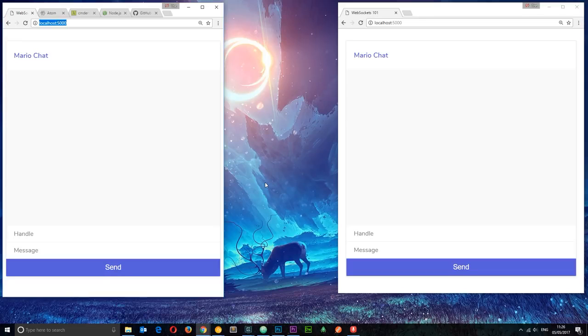Now, in this tutorial, we are going to make a simple chat application that looks something like this. So we have it open in two different browsers here. We're connecting to the same server in both instances. And I want you to imagine that instead of these two browsers on my computer, these are two different computers in two different parts of the world, because it works exactly the same way. So they're both connecting to this server and they're getting this chat application back in their window, which is some kind of Mario chat. Now, if you've watched enough of my videos, you know I'm a fan of Mario. This is a recurring theme.